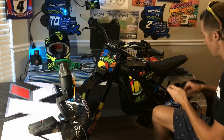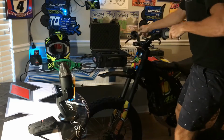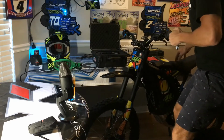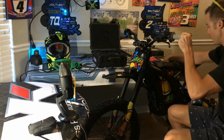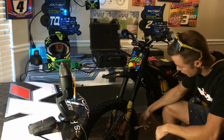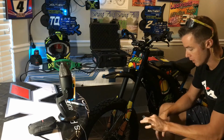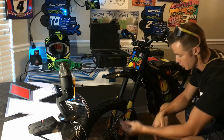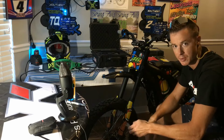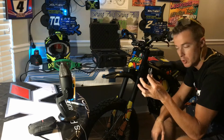So you come down here, okay? Let's get the wheel out here. Try not to drop the bike. You come over here, or stand it up on the key. You come over here to the left side of the bike, is what I recommend. Now, why on the left side? If you take the spoke wrench and put it down here at the bottom of the wheel, and this is assuming it's not on a stand right now, but even if it is, that's even better, you take your spoke wrench, okay?